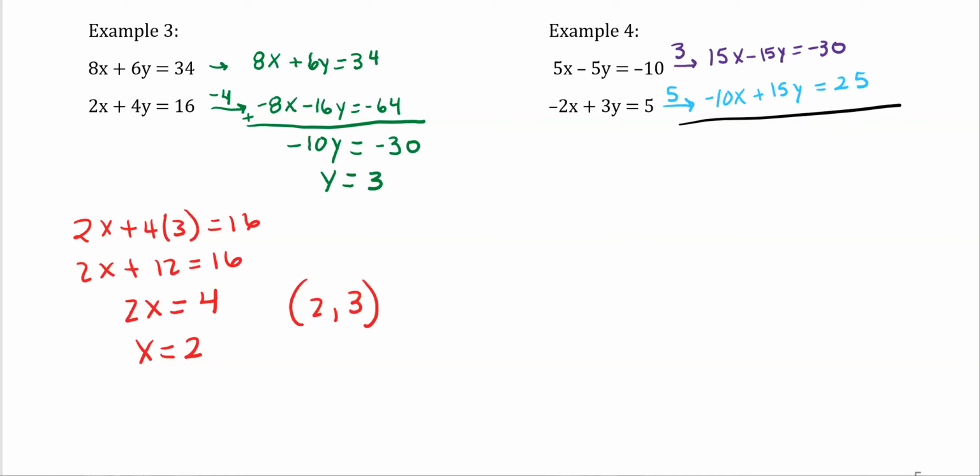And then I will add the two equations together. Y is eliminated. Divide both sides by 5. X is equal to -1. Now I'm going to substitute in -1 in one of the two original equations. I'm going to choose the second one. Again, it doesn't matter which one you pick because these are two lines. They will intersect at the same point.